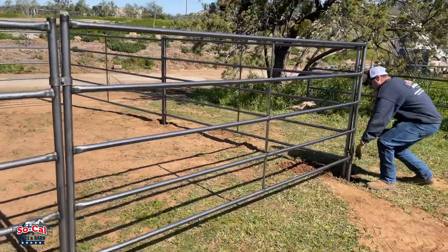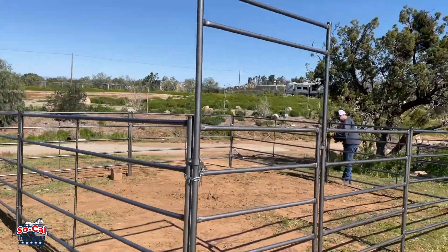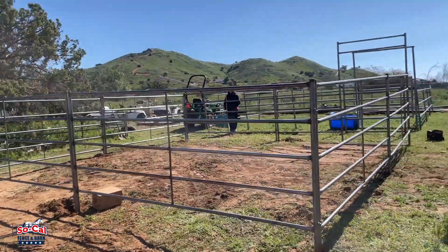She brings them here, helps rehabilitate them, and helps find them new homes. For her doing that, she's a lifesaver. So we wanted to help her out. She said if she could get a stall that would help her out big time, so we're going to hook her up with a 20 by 20 stall with our five rail panels — because she truly is a lifesaver. But first, let's go find her.